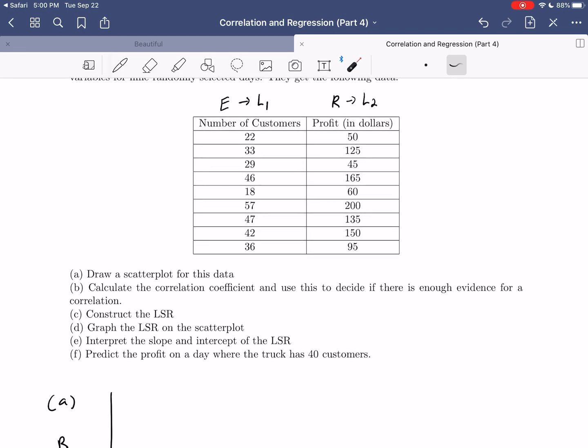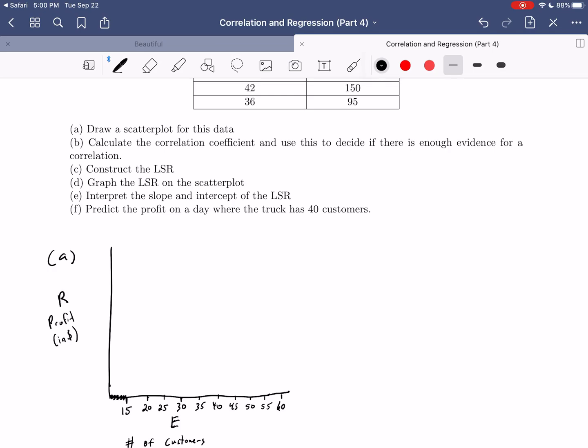All right, let's talk about the profits. It seems like the lowest profit was $45 and all the way up to 200. So again, we can sort of choose any scale that we like. Maybe we can start at like 40 and go by like 20s or something. So we'll say that that's 40, and then that'll be 60, 80, 100, 120, 140, 160, 180, and 200. So there we go. So we said we were going to go by 20s there.